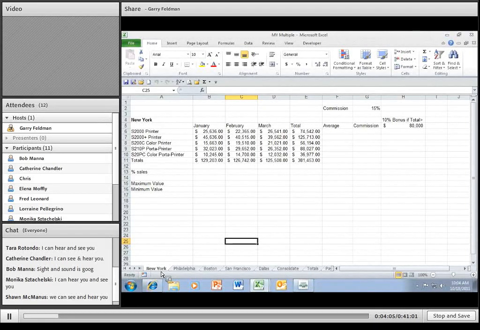One of the easy ways you can apply features to multiple sheets at once is to use the Shift key to select the different sheets you'd like to activate. I have the first sheet, which happens to be New York, selected. If I hold my Shift key and then go to Consolidate and click my mouse, I now have all of those sheets selected. You can see they're highlighted, they look white, and at the top of the screen in the title you can see it says Group. So I now have grouped these sheets. Whatever I do to one of them will now happen to all of them.